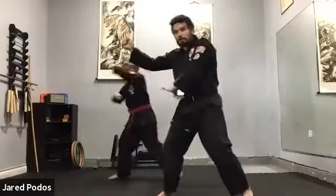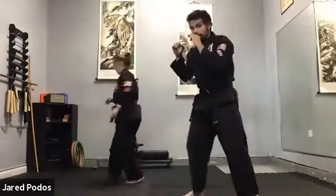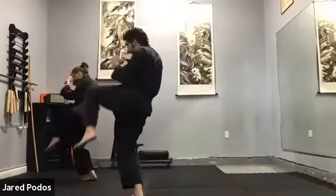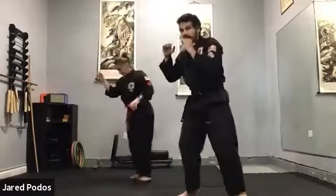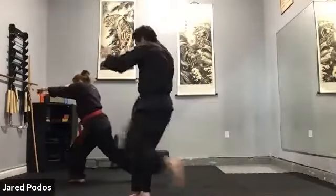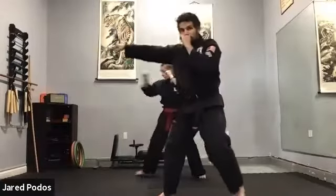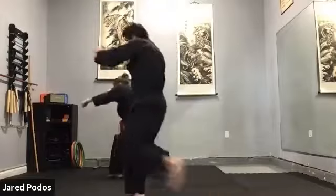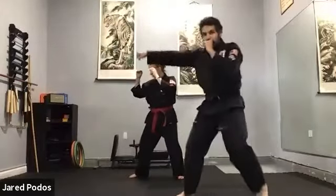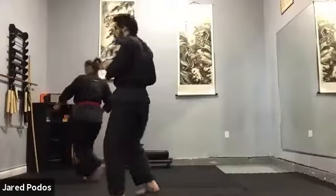Push, drag, rotate, knee, elbow. Push, drag, rotate, knee, elbow. Let's get 3 more. Push, drag, rotate, knee, elbow. Push, drag, rotate, knee, elbow. Last one. Push, drag, rotate, knee, elbow.